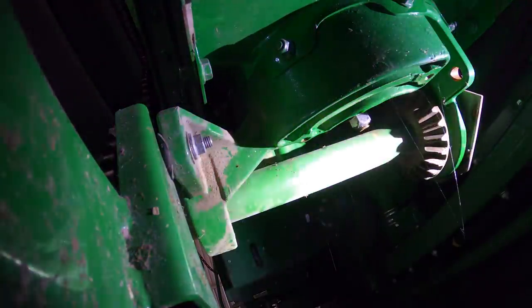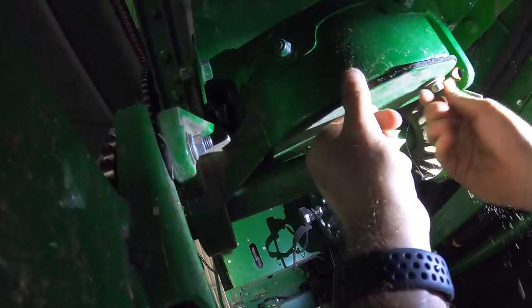Where do you rest your flashlight so you don't have to hold it in your mouth? No, that's not it. Money.